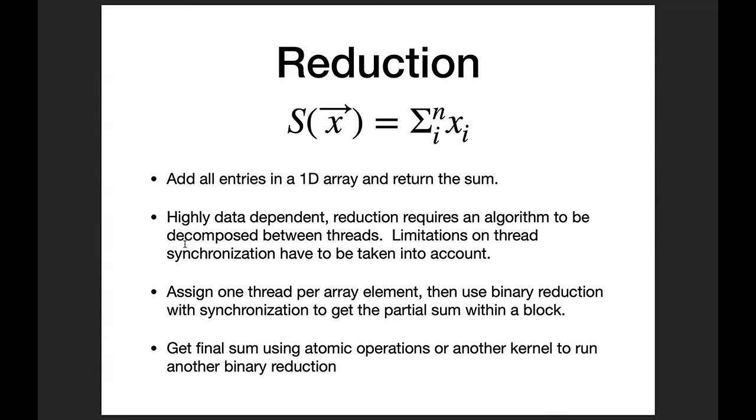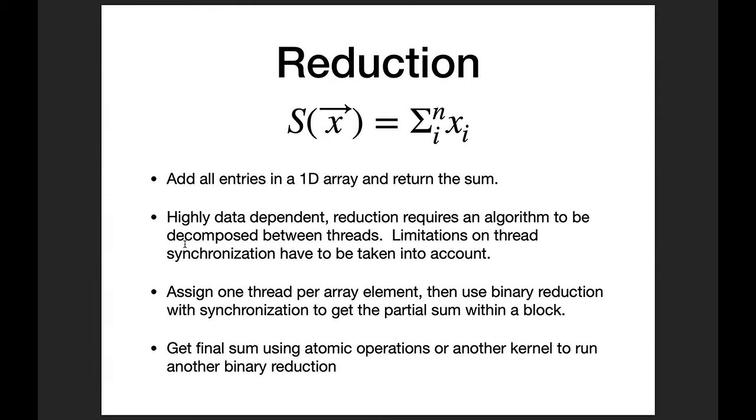However, there are algorithms to compute the sum in a multi-threaded way, and the standard one is called binary reduction, which I'm going to describe in the next few slides. And this binary reduction in particular requires that you synchronize within a block. Because synchronization with vanilla CUDA is only possible within blocks, this introduces some limitations, especially if your vector is large and doesn't fit within a single block.